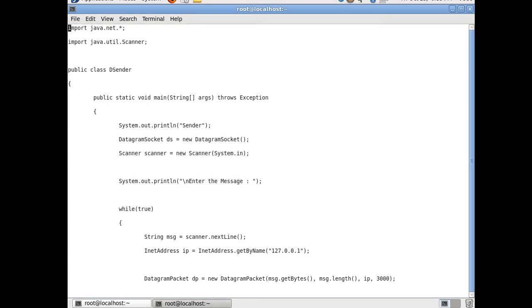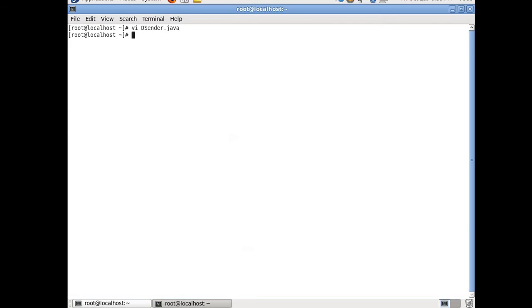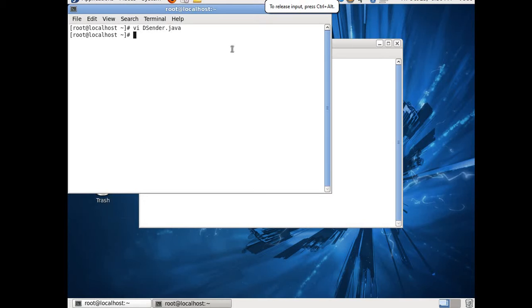I press escape :wq, then I am compiling my code: javac UDPSender.java. Then I am running my code: java UDPSender. It indicates this terminal is dedicated to the sender, and it is asking for input, that means some message.